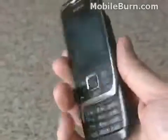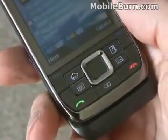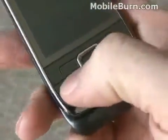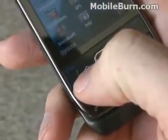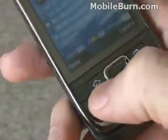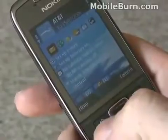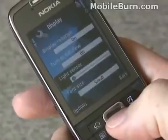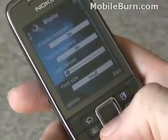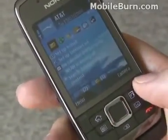It's slim, it's reasonably light considering the build materials, and it's just all-around good-looking. One of the things people might recognize as being slightly different from prior S60 smartphones is it now uses a home key instead of the old yin-yang looking Nokia S60 menu key. The home key actually behaves differently too — when you're in the standby screen it brings up the menu as expected, but when you're inside another application, pressing it takes you back to the standby screen, as opposed to just taking you to the main menu like the older devices did.